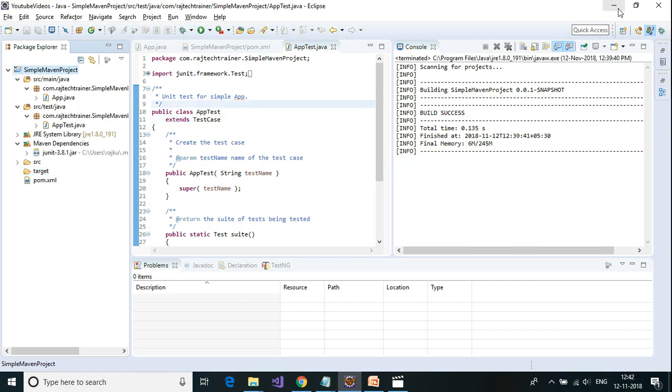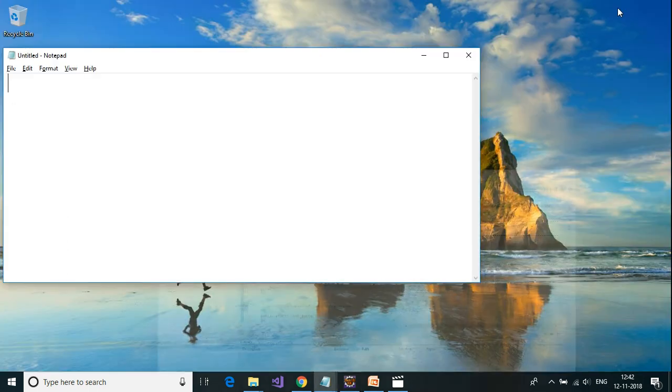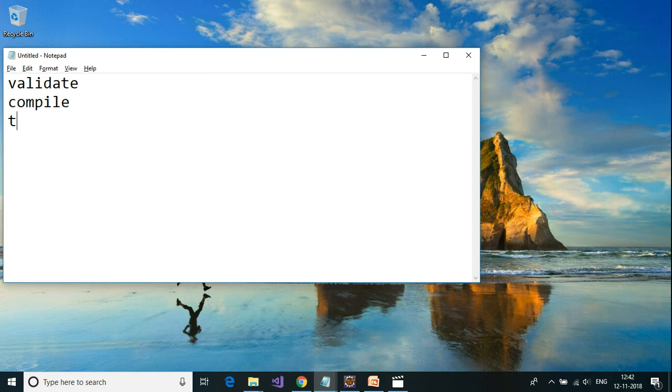So far we have seen some of the important commands such as validate, compile, test, package, install.